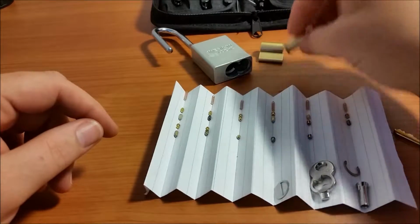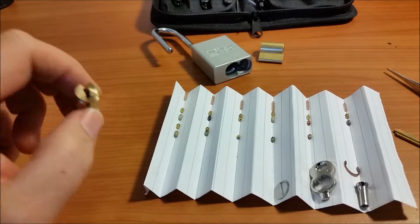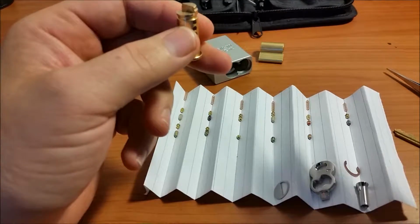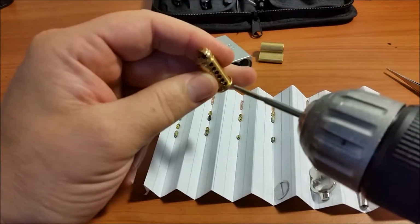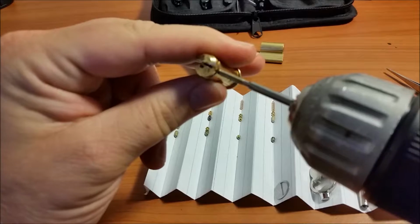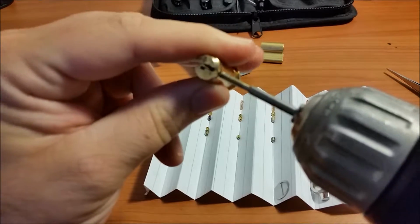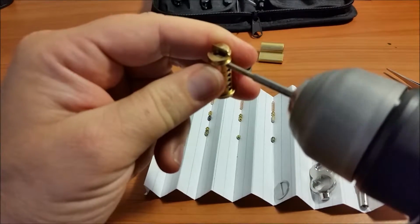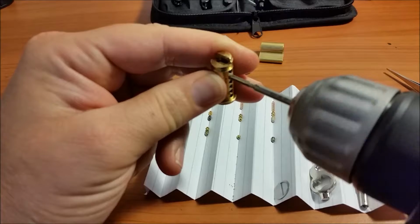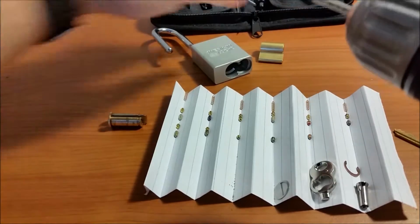So in this segment, we're going to go ahead and get the plug and the Bible threaded. Basically all you need is a 432 tap and your standard drill, and put it on low speed and just let those threads go on down. As soon as your plug wants to turn your hand a little bit, you've got it. And we're just going to rinse and repeat on every single one of these. Okay, and that's that on that one.